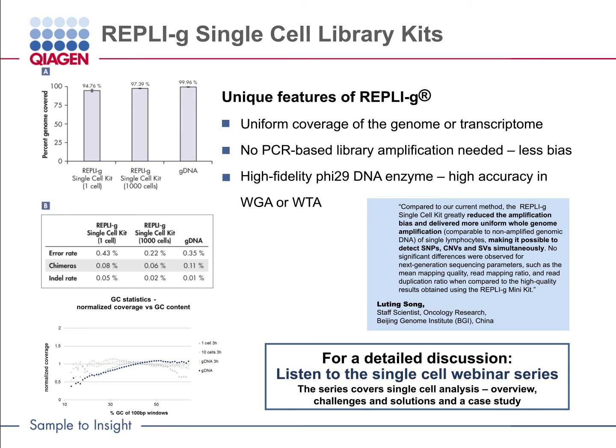The Repligen single-cell DNA library kit contains an optimized Phi29 DNA polymerase formulation, which, together with its unique buffer formula, ensures uniform amplification of genomic regions that contain highly variable GC content, as demonstrated in the final graph. Repligen single-cell library kits provide reduced bias and uniform amplification that enables accurate SNP, CNV, and SV analysis.